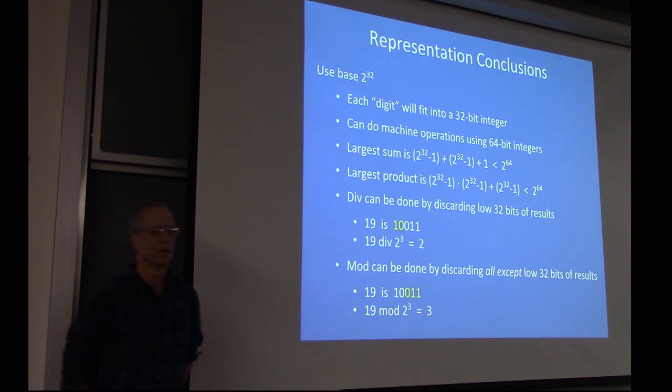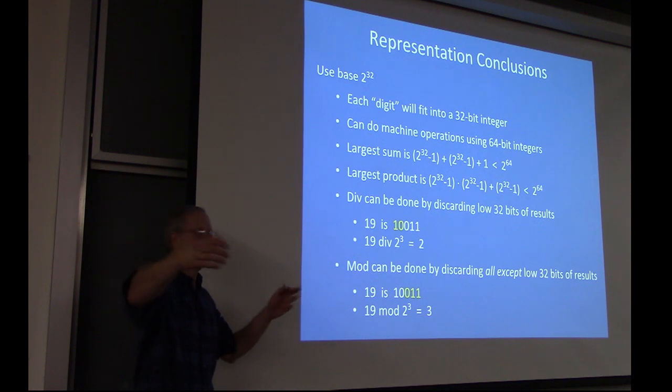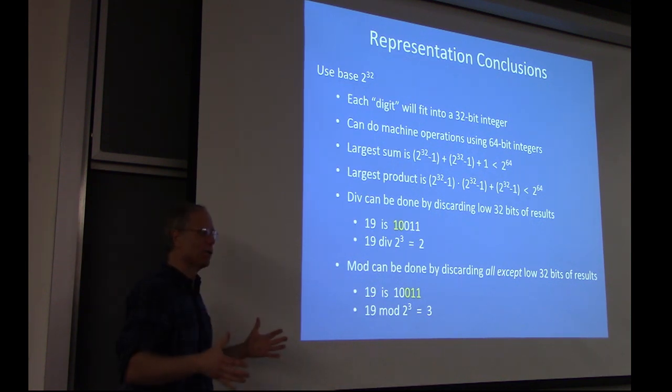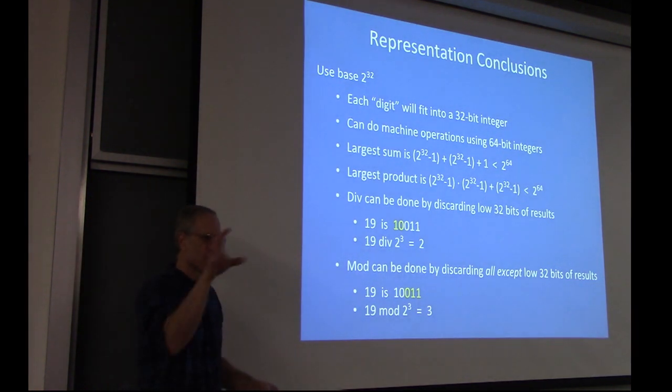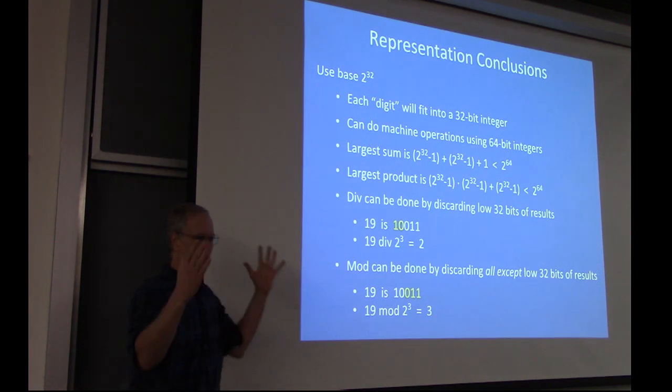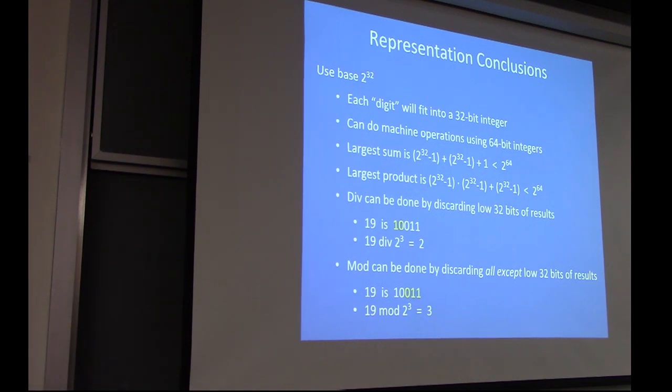What if you looked at one 32-bit integer, and you looked at the ones and zeros? What do you see? Don't you just see what the bits are? Yeah, you see a base 2 number, basically. And so if you had a bunch of them in an array, you see a really long base 2 number. So what we've gotten to here is, you just take the base 2 representation, chop it up into chunks of 32 bits, store each of those in an element of the array, and that's your representation. So it shouldn't be mysterious. But the way to think about each int in the array is as a number in a gigantic base.